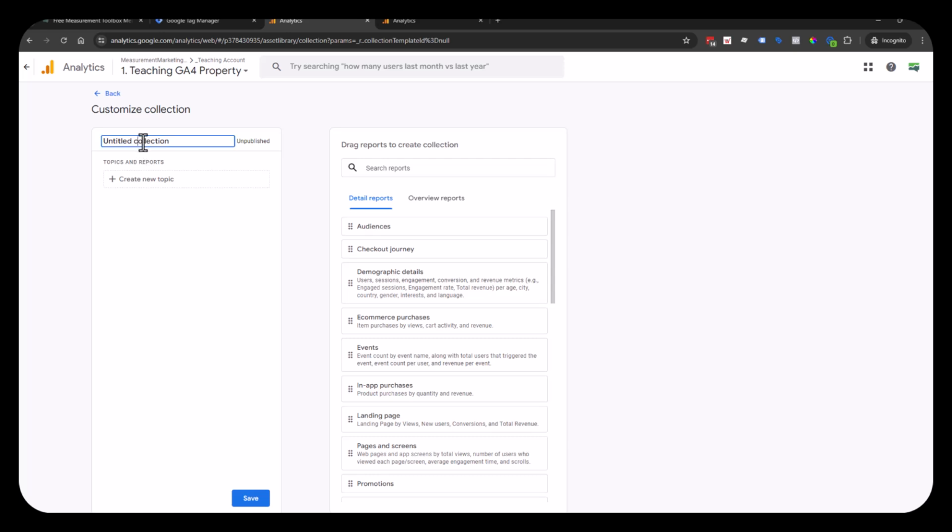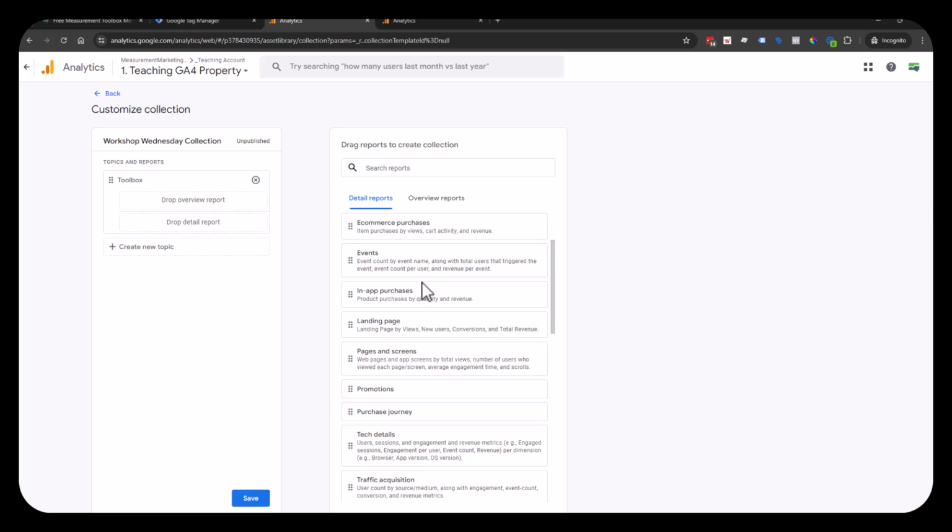And we're going to call this collection our Workshop Wednesday collection. That's what we're doing right now. And in this case, we could create a topic name. So this is going to be Toolbox, is what we're going to call this. And we're going to say apply. And now it's telling us to drop whatever reports.